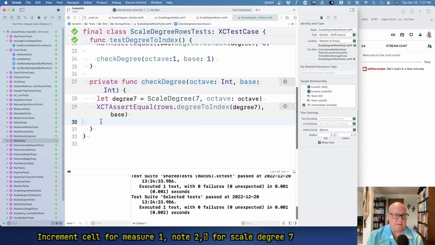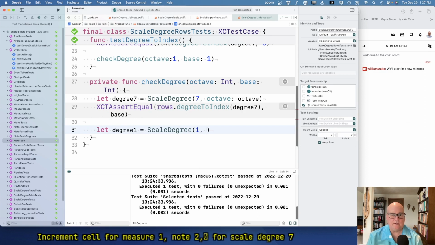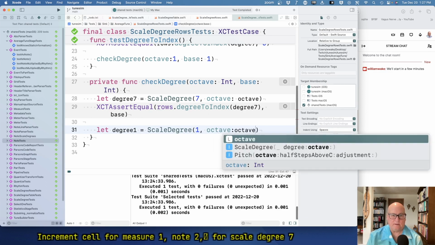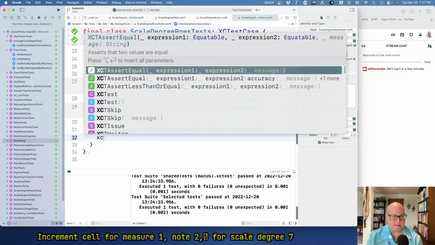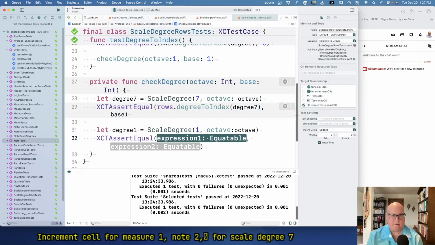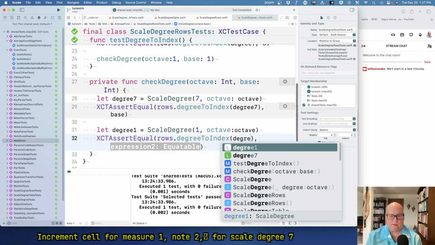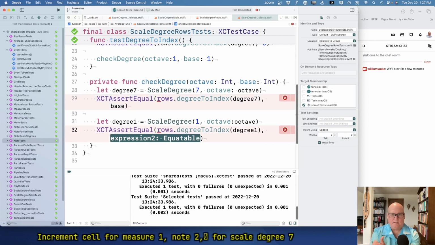Okay, and if we let degree 1 is scale degree 1 in this octave we're given. So I'm going to test the ends, XCT AEQ. Rows dot degree to index of degree 1 should be, well, if 7 is 1, 6 is 2, so it should add up.